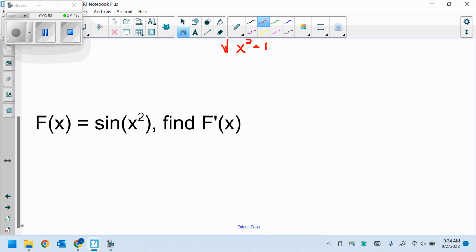Okay, let's practice this one. Let's find the derivative. Now, again, this involves parentheses. And here's what's inside the parentheses, and here's what's outside. So if I'm looking for the derivative, I've got to take the derivative of what's outside. And the derivative of sine is cosine. Don't mess with the inner function. Times the derivative of what's inside.